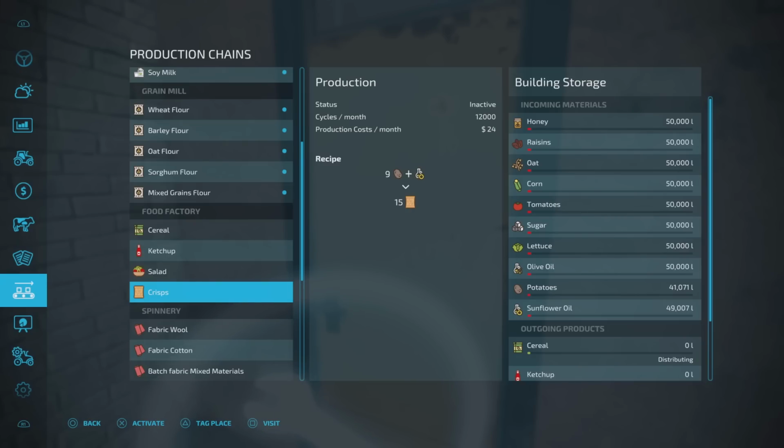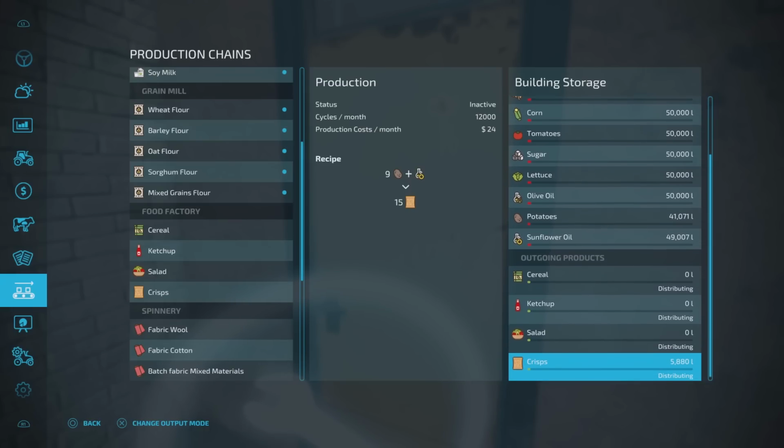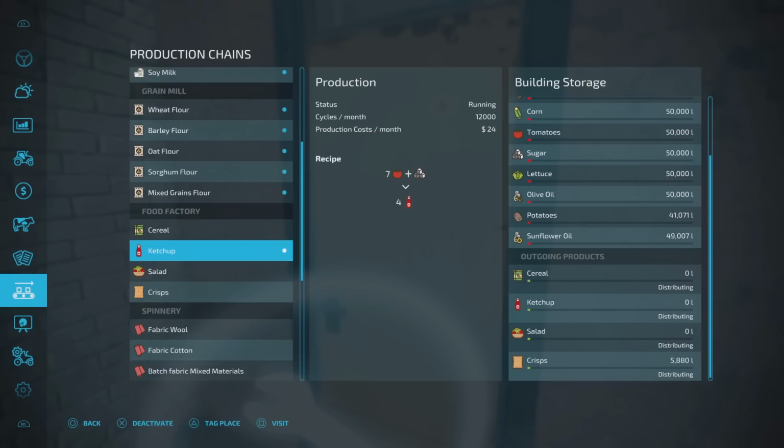So already in my head I'm thinking, okay, let's play and run at the moment. I've got sunflower oil, I've got potatoes. If I'm going to place an oats cereal factory anyway, why not place this one, because it gives me some other options. So a lot of inputs on this one. I think I've got them all on distributing now. Cereal, ketchup, salad, crisps I have, so I'm going to set all those off running.